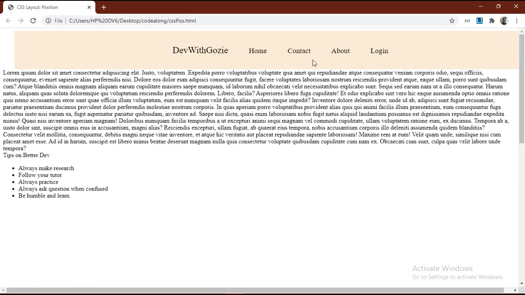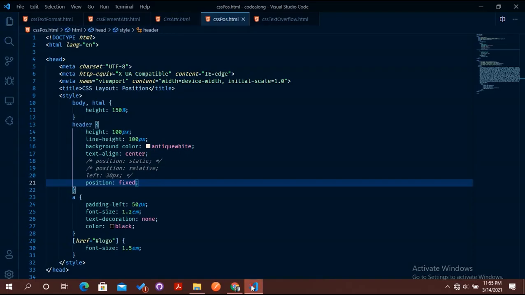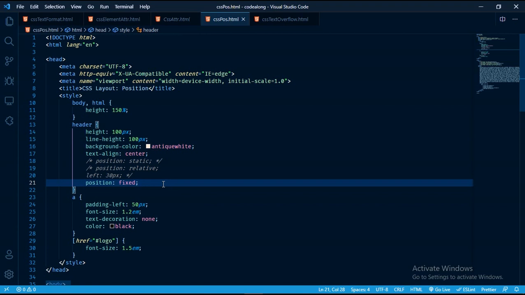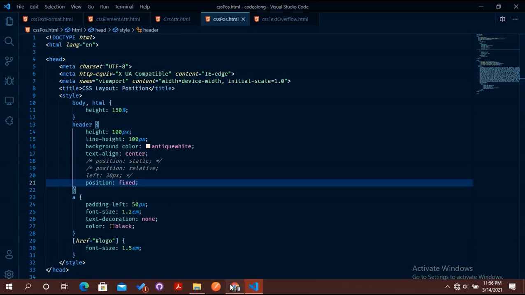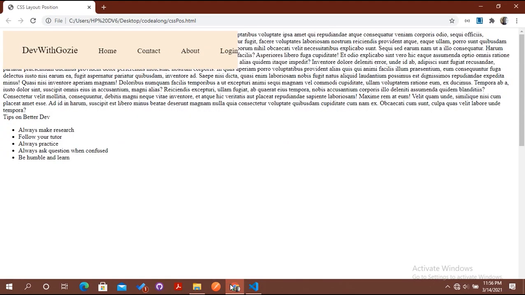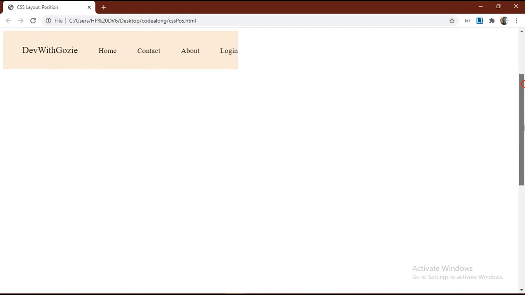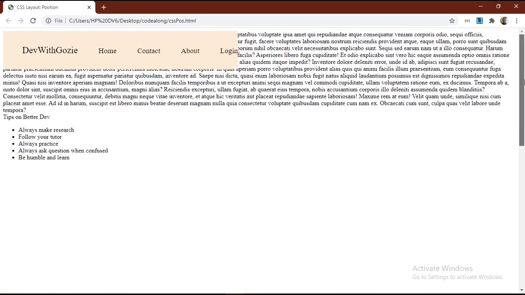But whenever we add a fixed position to it, it will remain fixed in that position based on the viewport. So let's refresh, and we can see whenever we move, it will continue to remain there.